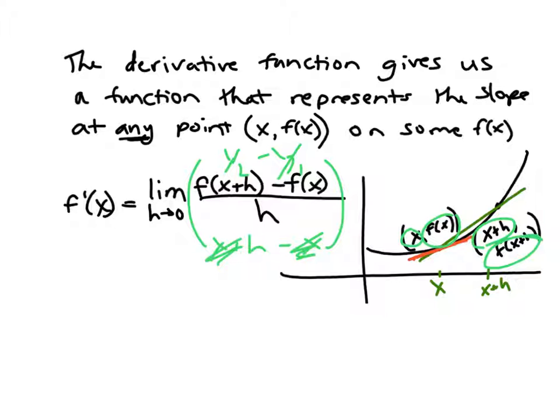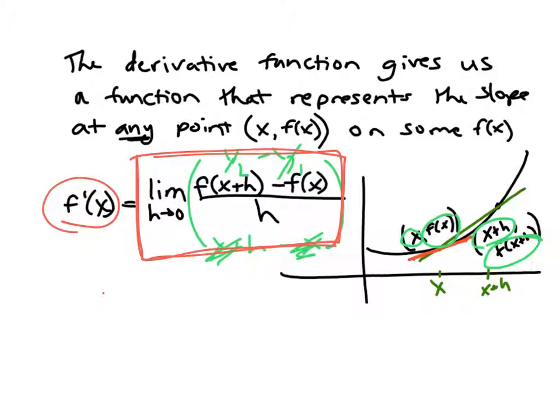So what we need to interpret that as, because we've now learned some shortcuts for finding the derivative, is that this entire limit statement is asking, without any words, to find the derivative function. That is, what is f prime of x? What is the function that I could plug any point into and find the slope at that point? As we go to the next question, I'm going to be looking at specific examples, really focusing on this limit statement and trying to figure out what my function is that I'm trying to find the derivative of.